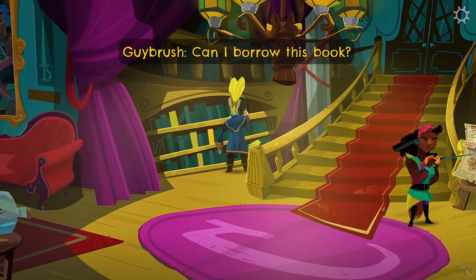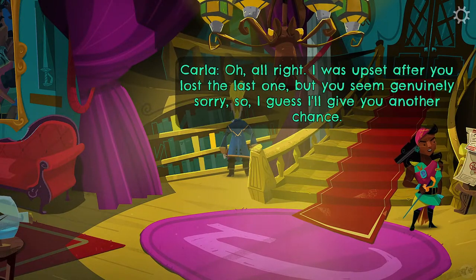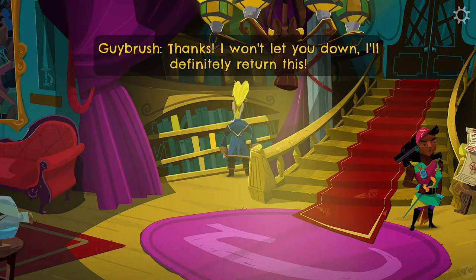I really like the Buddha one. Can I borrow this book? All right. I was upset after you lost the last one, but you seemed genuinely sorry, so I guess I'll give you another chance. The power of the frog. I won't let you down. I'll definitely return this.